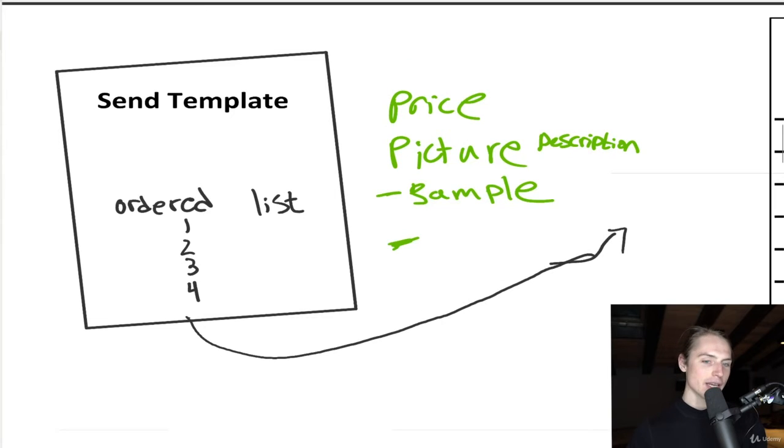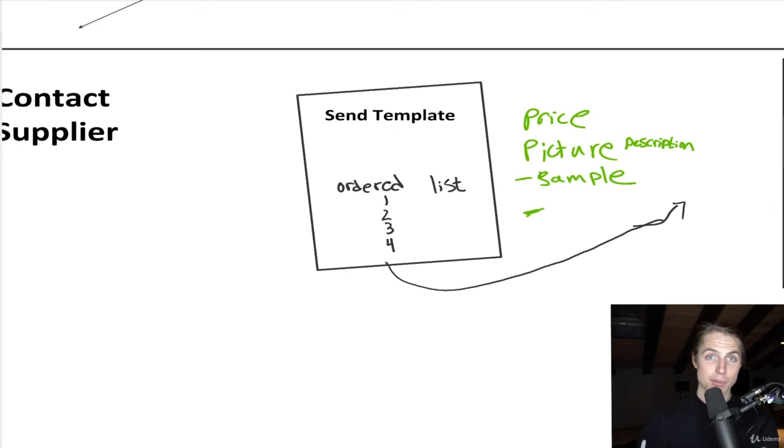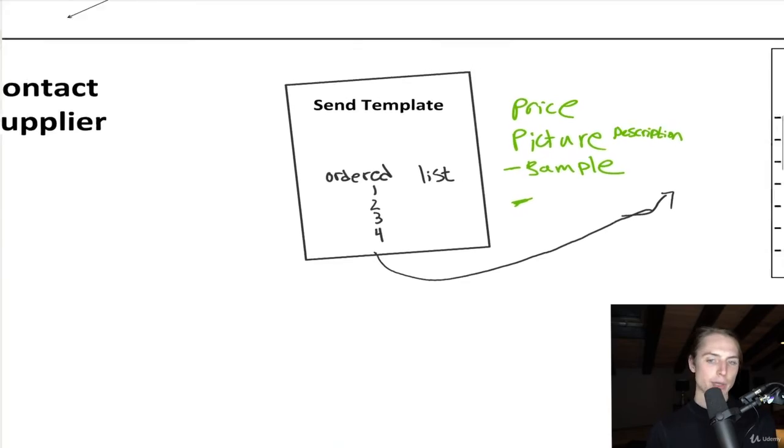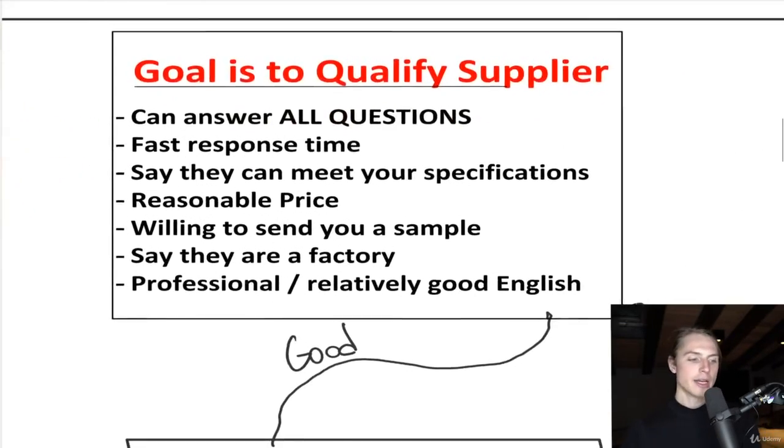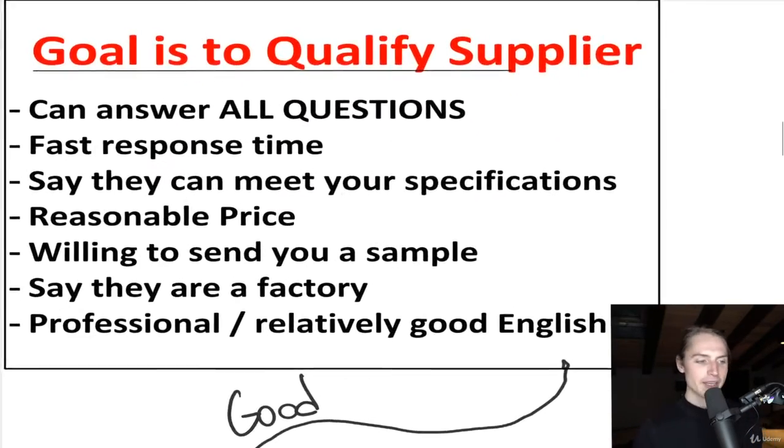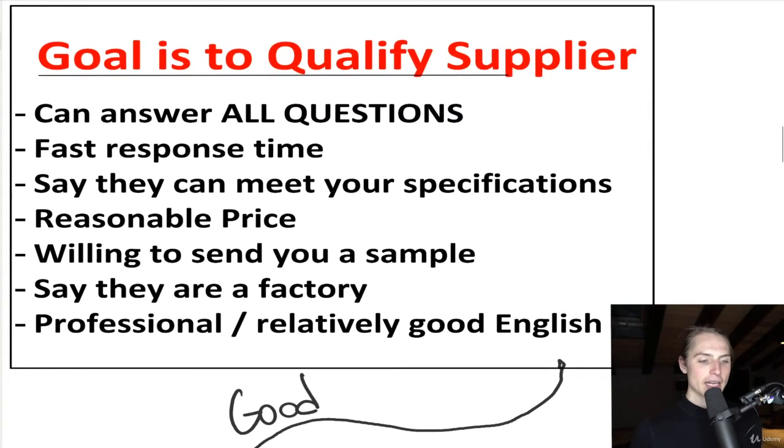And also the other thing is, you want to send this to multiple suppliers, because you don't want to just deal with one. When you look at multiple ones that are qualified, you can see which one is the best. So we're going to send that template to them. And then what we're going to do is see how they answered. And our goal here is to just qualify them. All right, if we send them a list of 10 questions, did they answer all 10? Okay, if they can't answer all 10 questions, then they probably can't get your product right, okay?